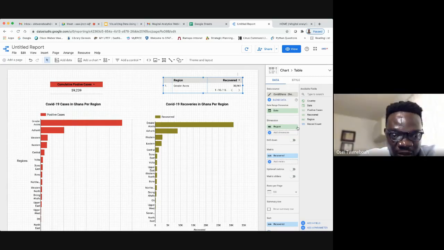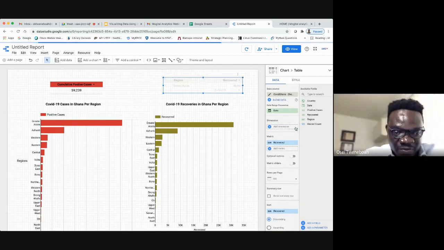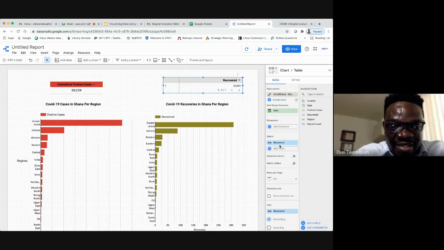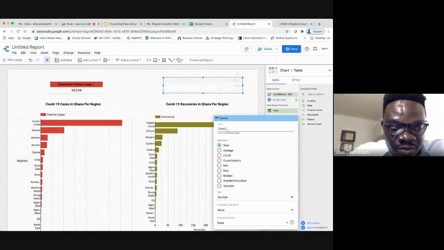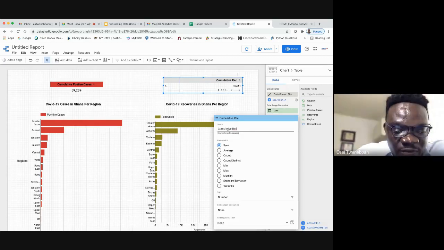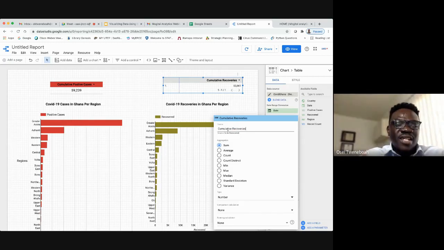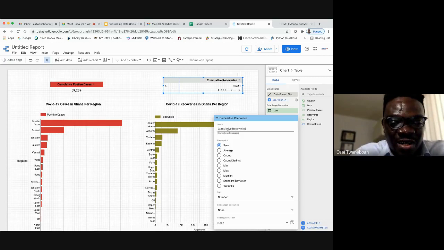Good. So we get rid of this. Then, instead of recoveries, we click on the sum again and say cumulative recoveries. Or you could put cumulative recovery cases, whichever one you want.